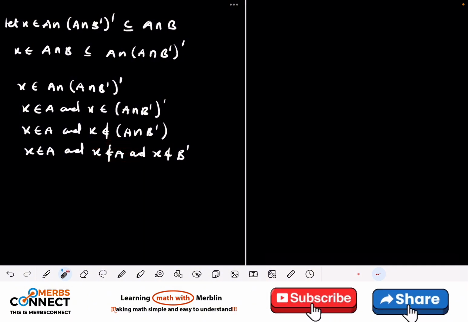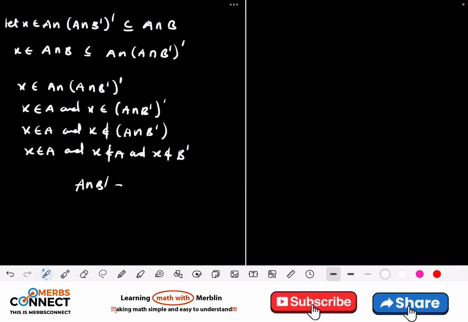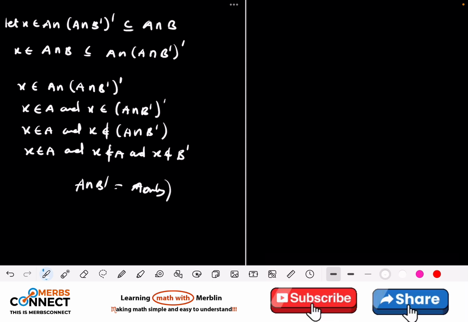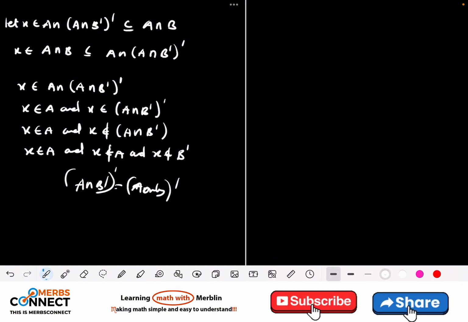Like, the idea is that, if we are talking about something like something here, look at something here. If we are talking about A intercept B prime, this is like A only. Is that right? Like the one in the bracket here, A intercept B prime is actually A only, right? And if I pick A only prime, because all of them is with prime, then A only prime will be equal to what?